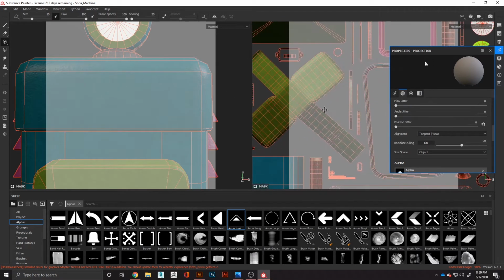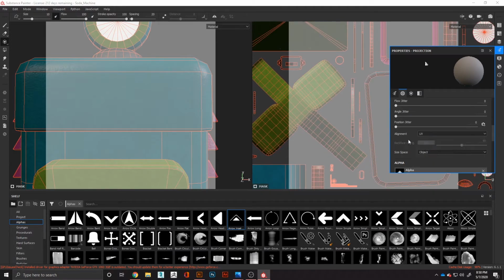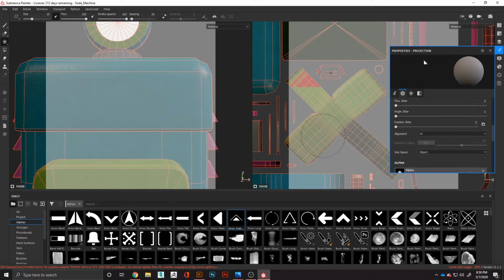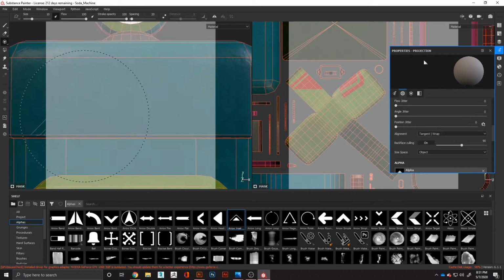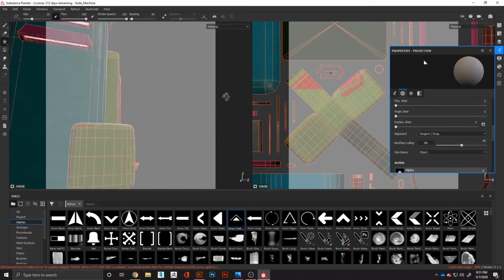Let's see. I'm going to go to the part. Let me do the demonstration again. If I go UV and I paint right here, you'll see it only goes wherever those UVs are. If I'm off like that, now with the wrap, it will know where this UV ends and automatically start the next part. See how that automatically started to wrap around that corner? That's what our UV wrap is going to do here. Even though I'm not painting over here, it knows to wrap it around that geometry like so.